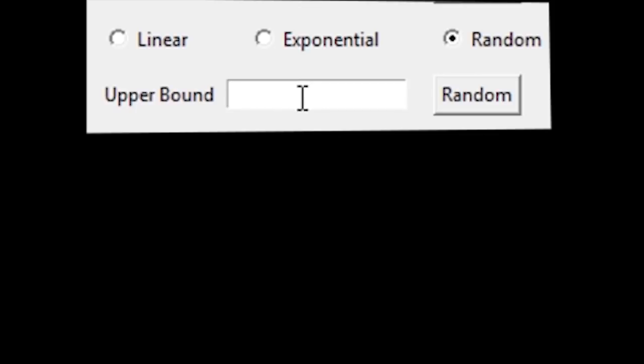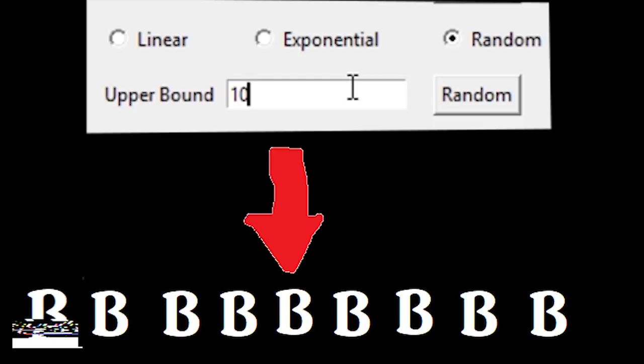And then random, that'll switch this to upper bound. The random switch will essentially put a random amount of bytes between each corrupted byte. And the upper bound tells the corrupter what is the most amount of uncorrupted bytes that can go between corrupted bytes. So if I put this at like 10, for example, that's probably going to corrupt a lot, right?